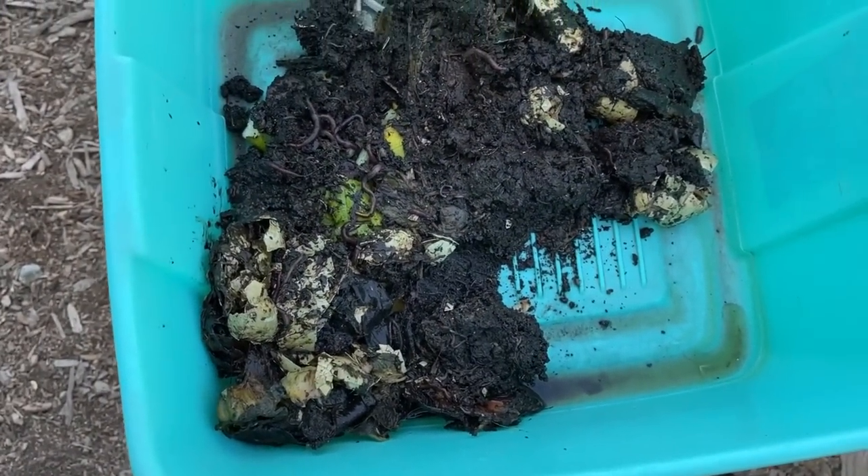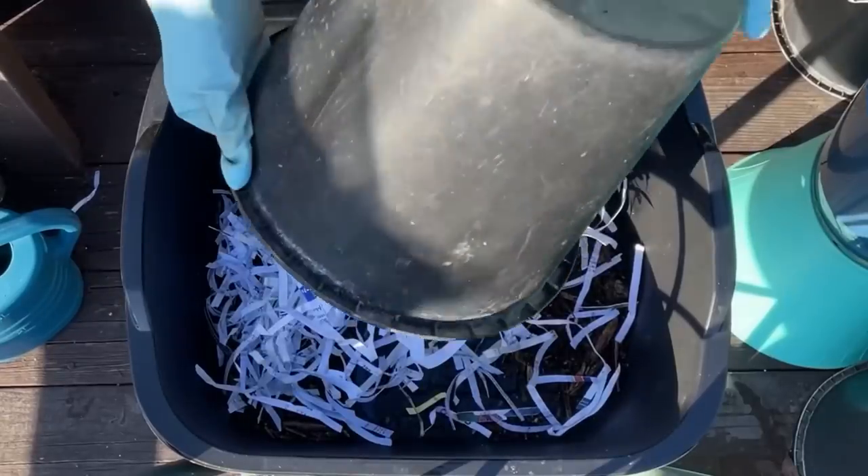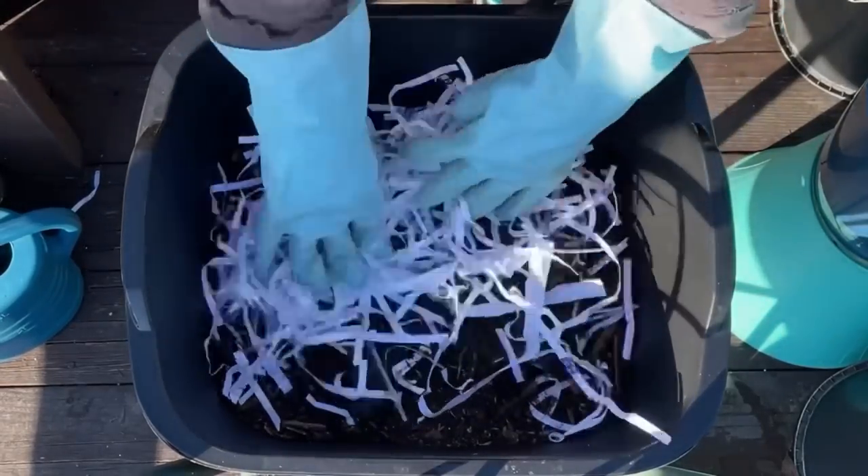Tomato scraps, any kitchen scraps, eggshells, coffee grounds — you put all that in there. You can put a little bit of paper but I don't want to waste time with a lot of paper in something this small. You keep putting things in until there's no more room, but keep watering it because the microbes and earthworms are alive and need water. You want them damp, not underwater. Periodically lift the lid — or twist it open — and put your hose or watering can in there.